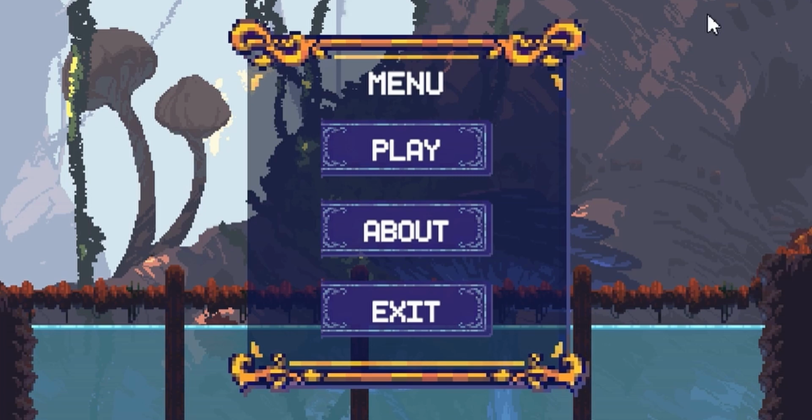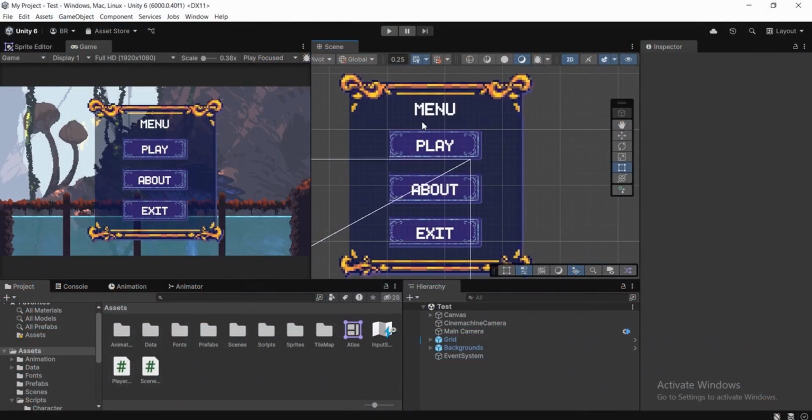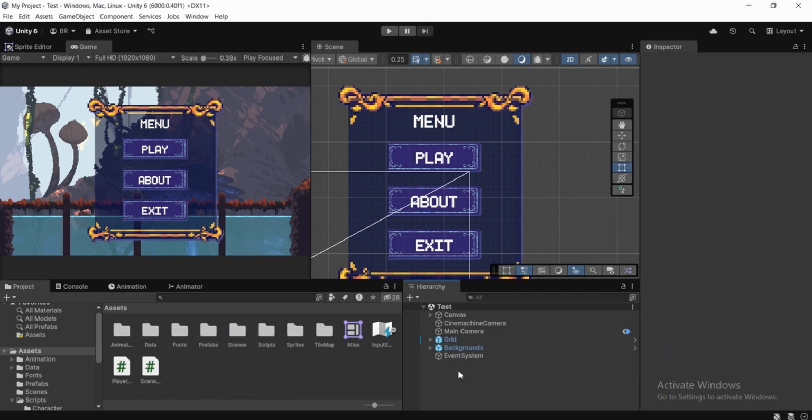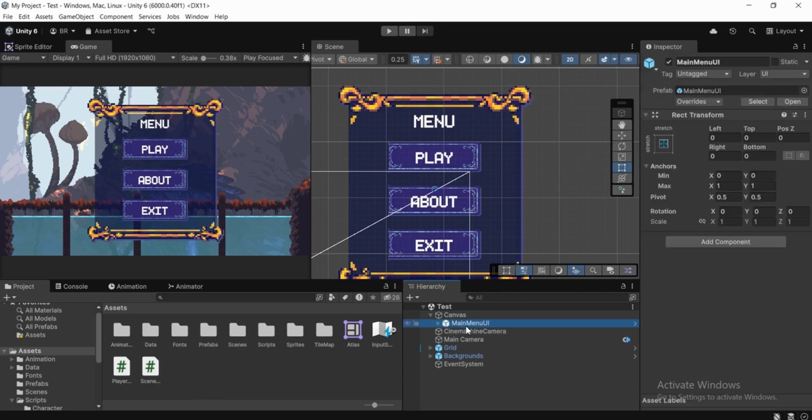So now let's dive into this topic. Duplicate this menu in order to create our about menu. But if we do it in the hierarchy, it's not going to work at all. Basically, if we move over to the hierarchy, then Canvas, select this main menu UI, and press Ctrl D to duplicate it and change something in the duplicate, it's going to save into the original main menu UI as well.